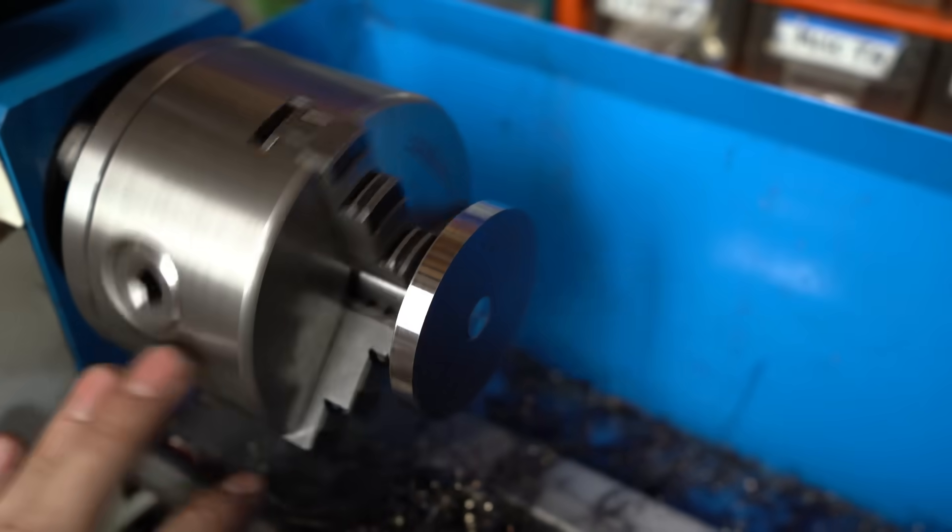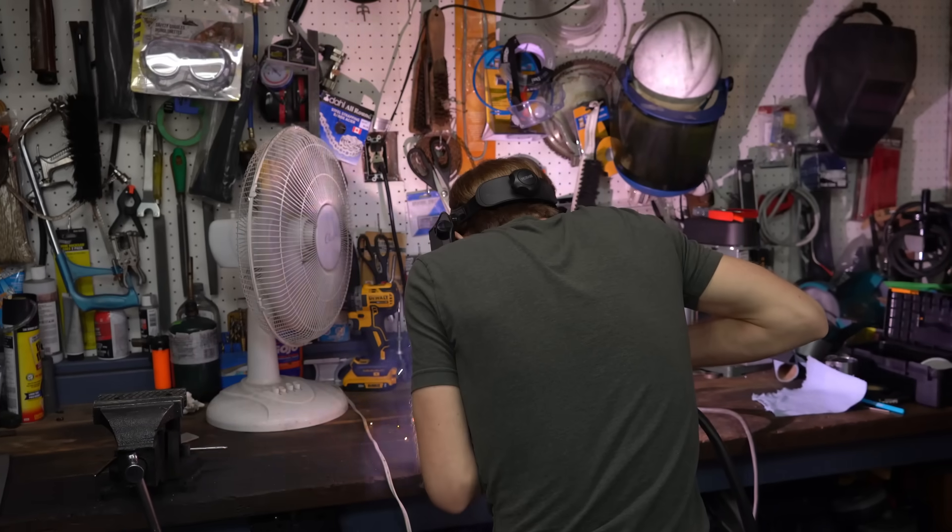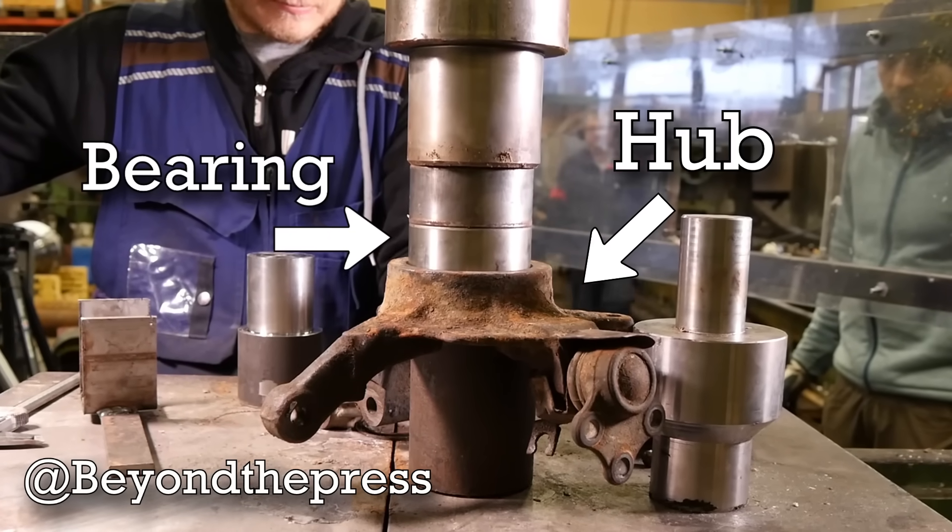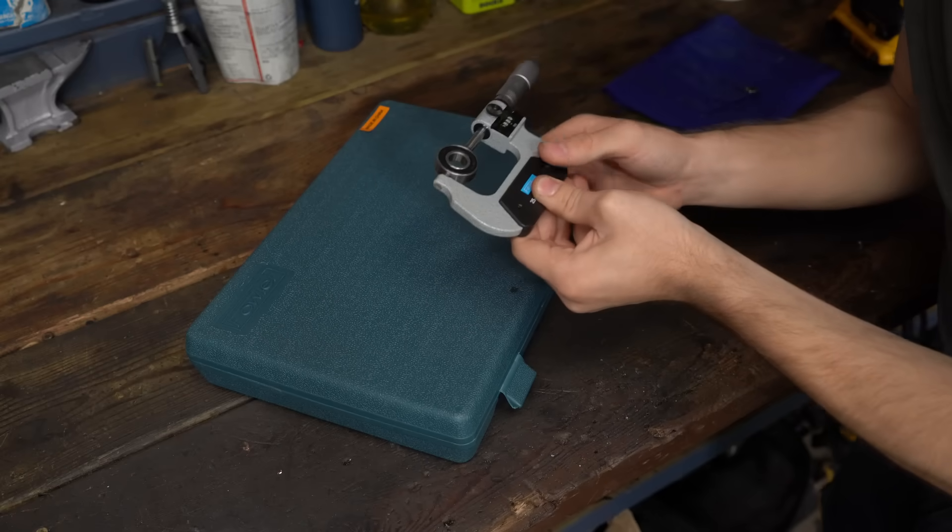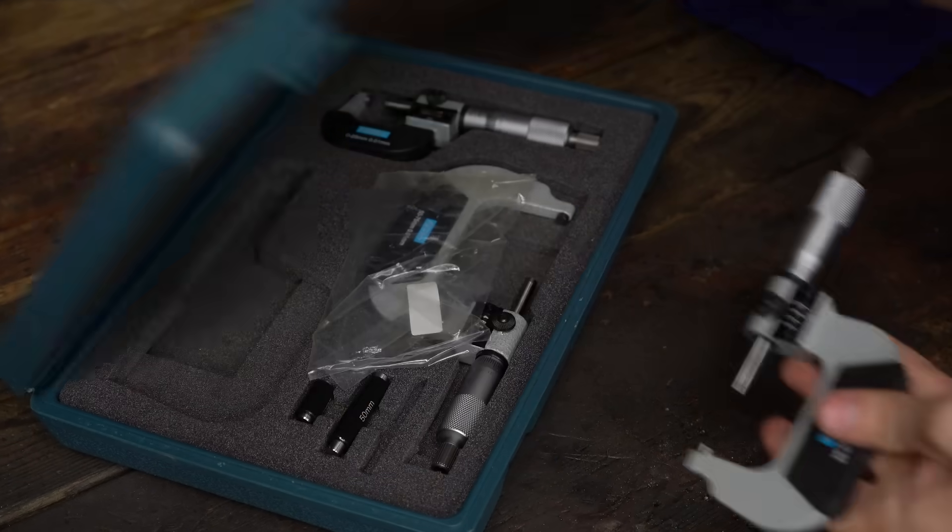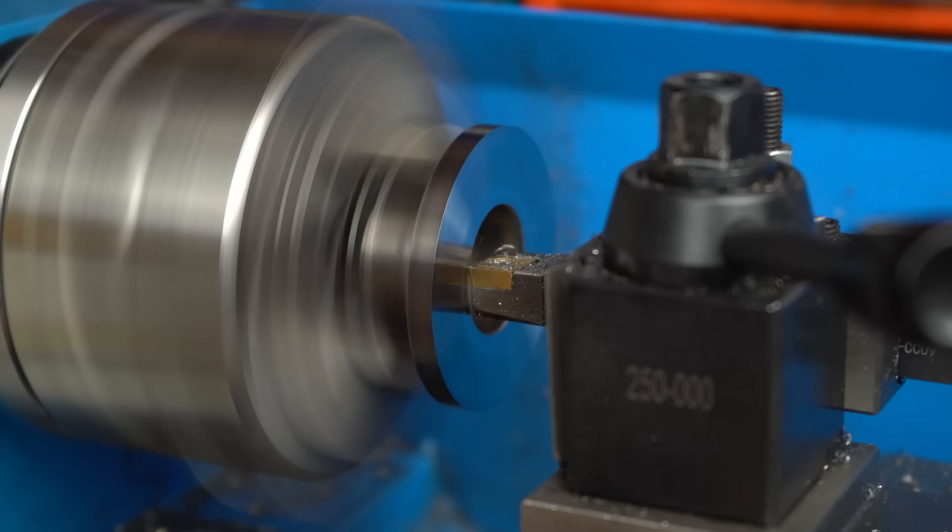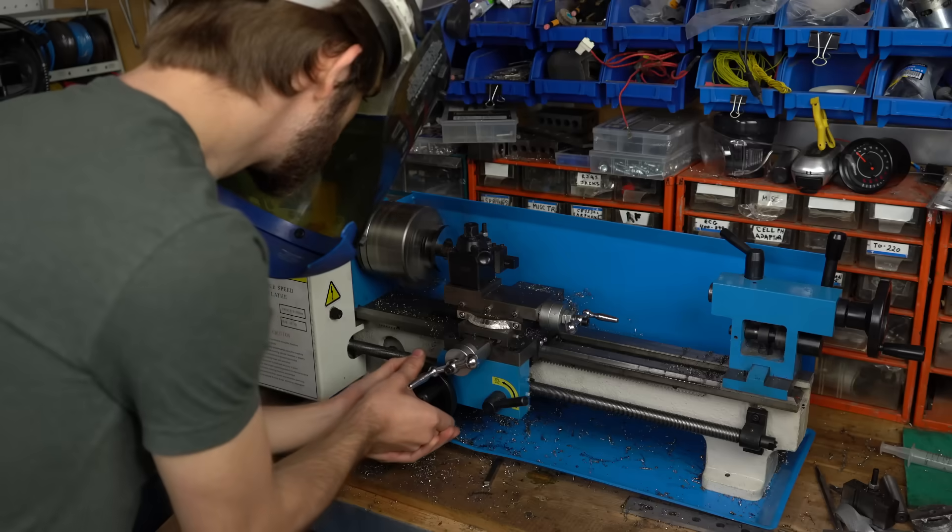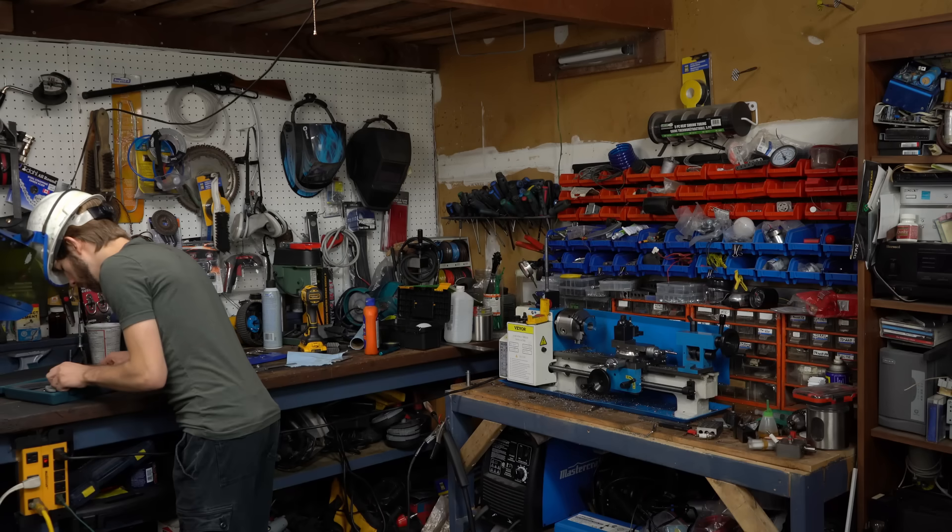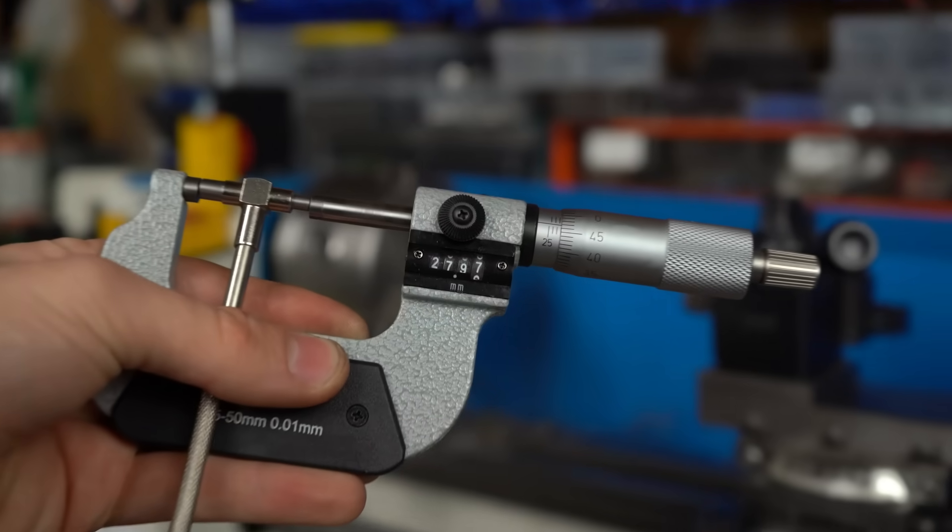Once I had it down to the size I needed, I removed the rod, then put it back in the lathe to bore out the middle. Now I can weld a section of pipe into the hole, and this is where the bearings will later be pressed into. This type of fitment is called an interference fit. Because the bearing measures in at exactly 28 millimeters, then that means the bore size needs to be around 27.97 millimeters to form a tight fit.